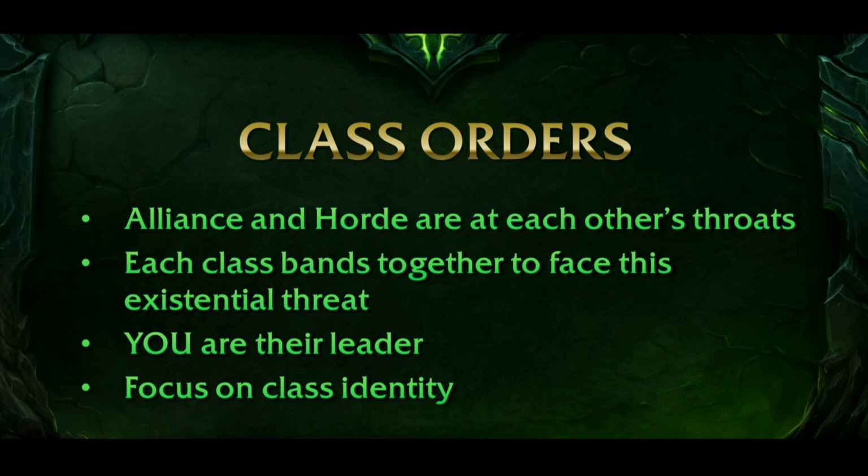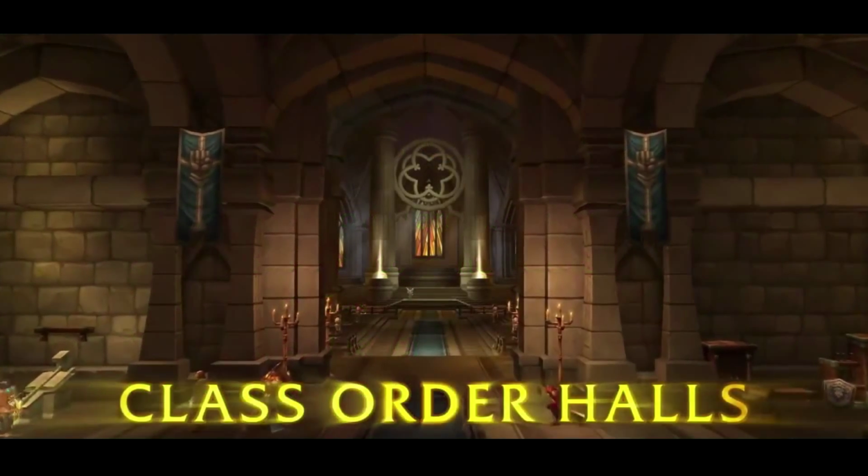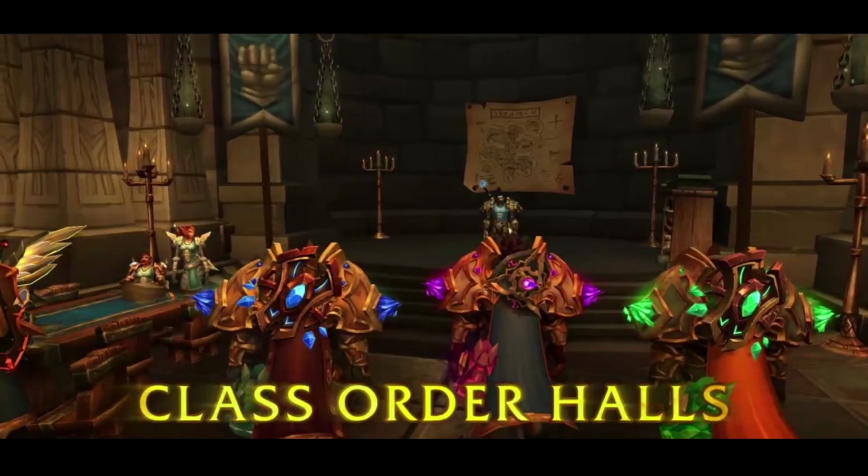Alongside the introduction of Champions is the introduction of class orders. These class orders are a group of people of one class, like the Paladin Knights of the Silver Hand. You lead these class orders because you reclaim the Holy Artifact weapon for your class. Blizzard here are focusing on class identity.